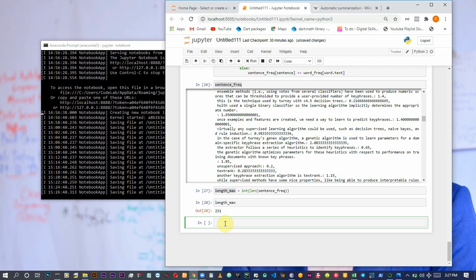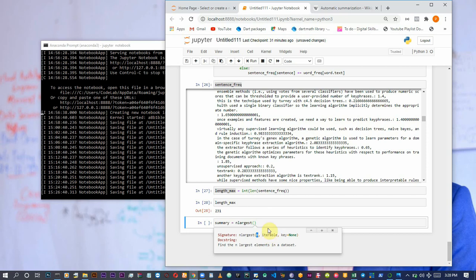Let me just say summary, because of course we have to summarize that. So summary will be equal to that nlargest package, and let's look at the documentation. We'll see that it will take an n variable, then an iterable, and of course our key. So what is this n? The n refers to the number of sentences in our expression, and that number is this, right?